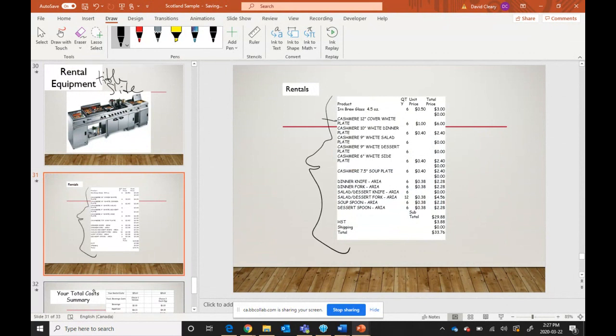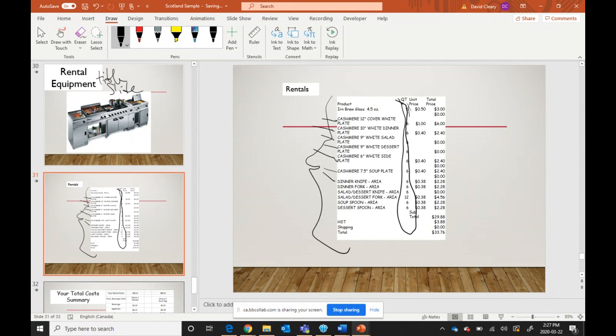In this case, he needs a white cover plate, a cashmere 10-inch white dinner plate, a cashmere 9-inch white salad plate, the same thing for dessert plates, side plates, and then he's got his knives, his forks, his spoons. He's also indicated the amount of each that he needs to serve his guests.